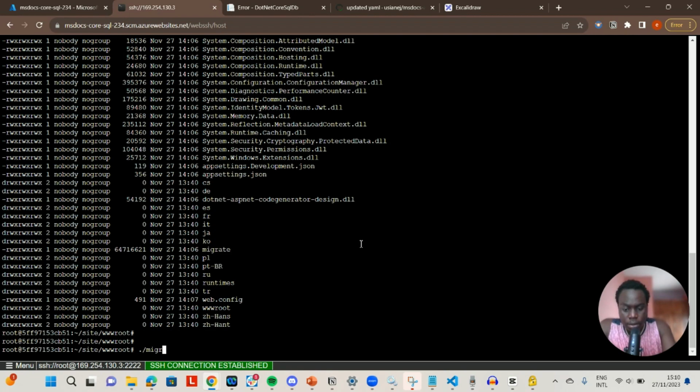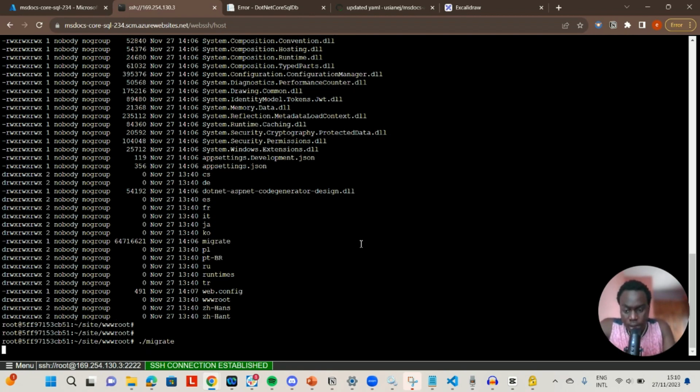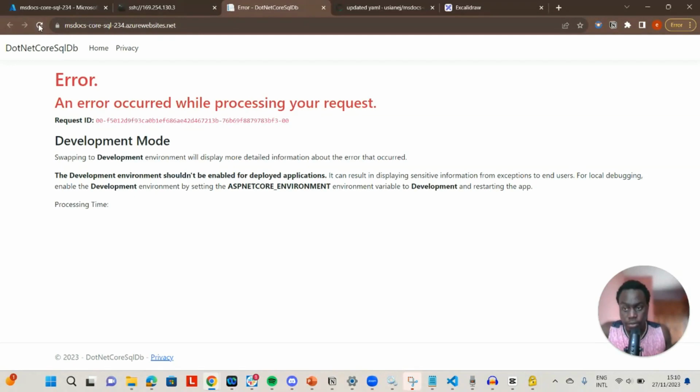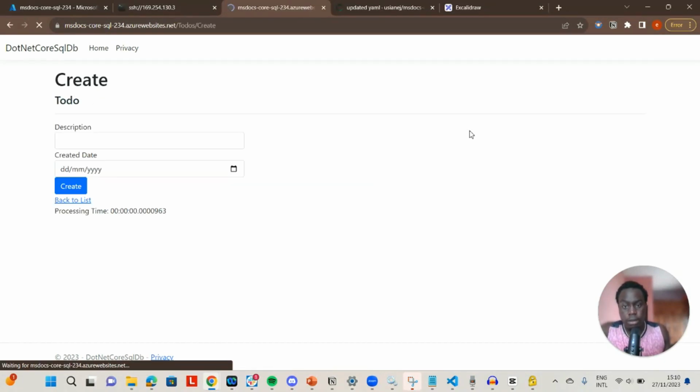That's why it was important we carried out the migration during the deployment, to help move this here. You can see this has been done successfully. With this done, our site will now function properly because we now have access to the database. So let's go back here and refresh this page. It brings me to a fully functioning website.